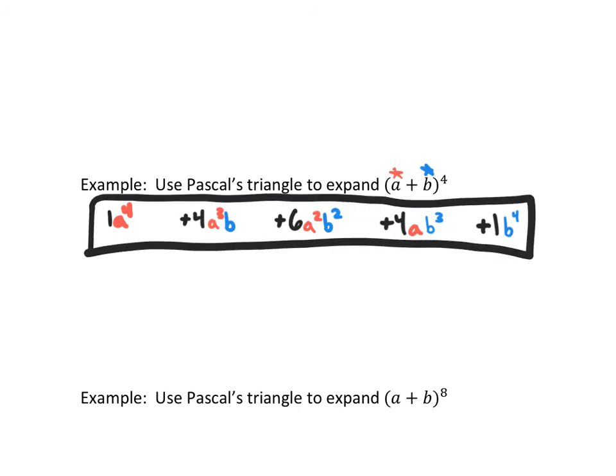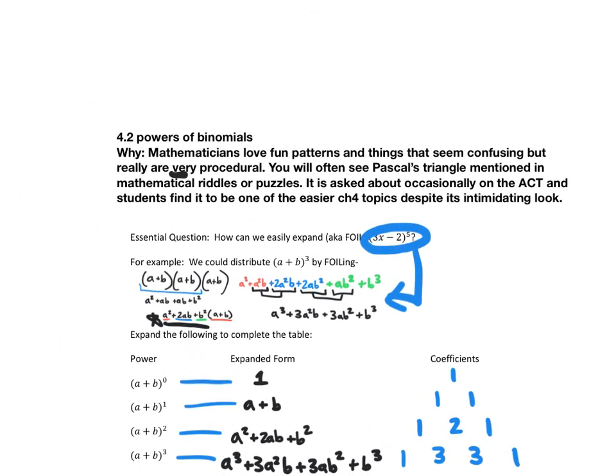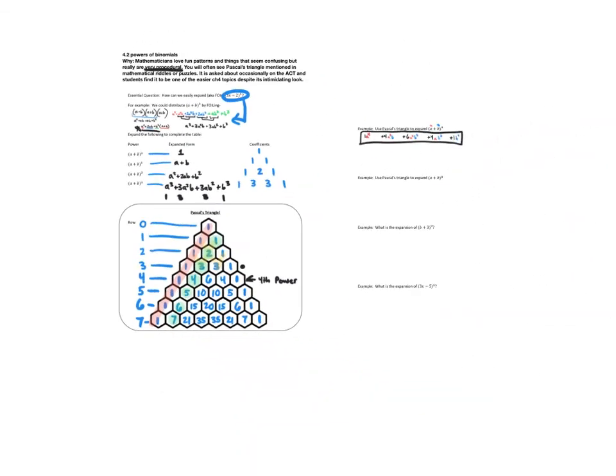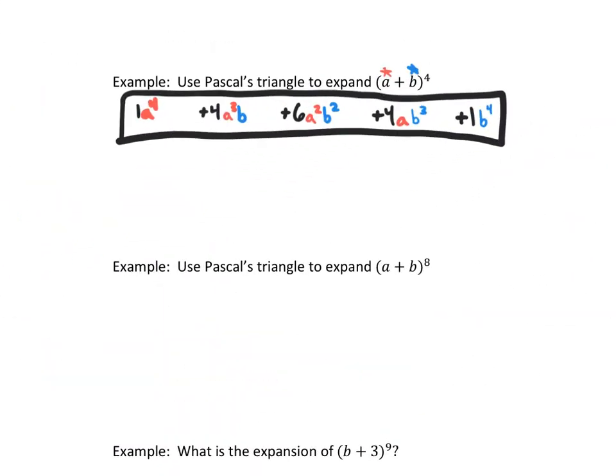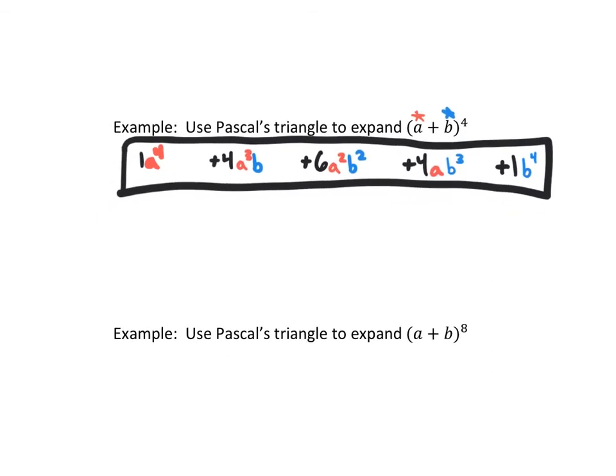So this is why up here I said it looks very difficult, but it's actually very procedural. Once you know these numbers, you are then just labeling out your variables and counting up and down. It's a step-by-step process, and it makes you look like you're very talented and can understand vastly complicated powers of binomials.